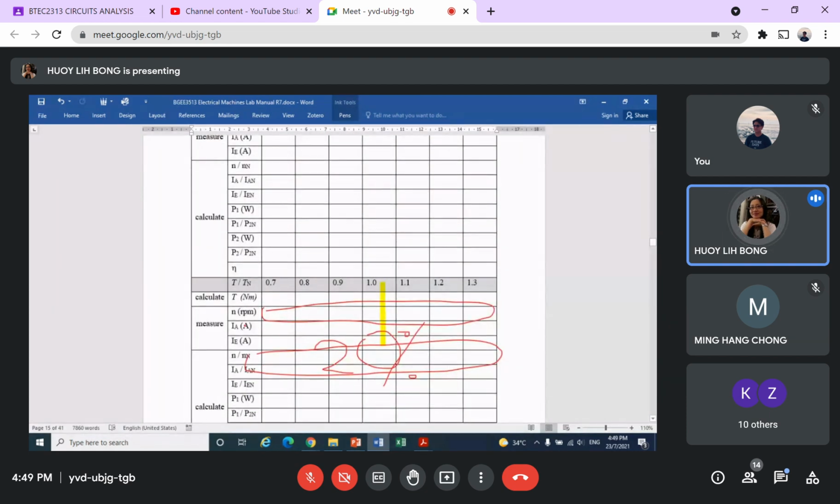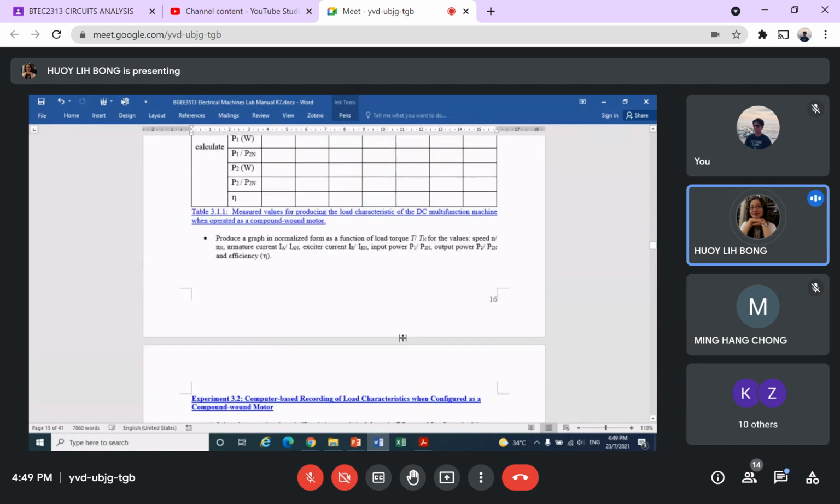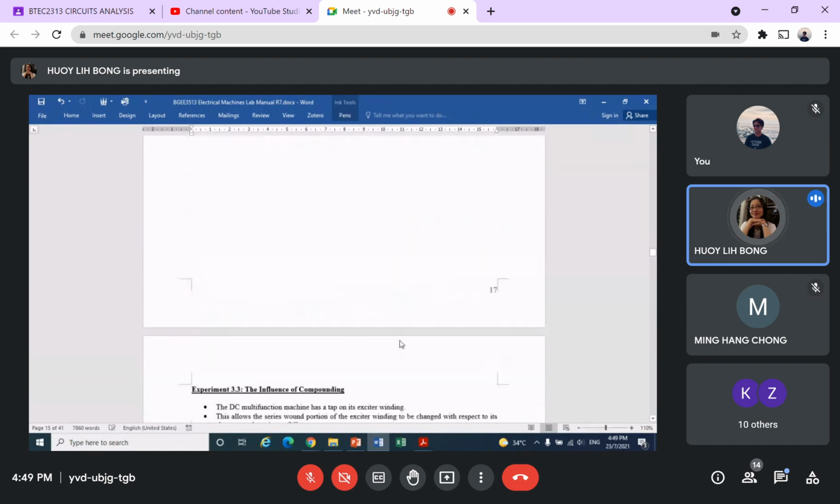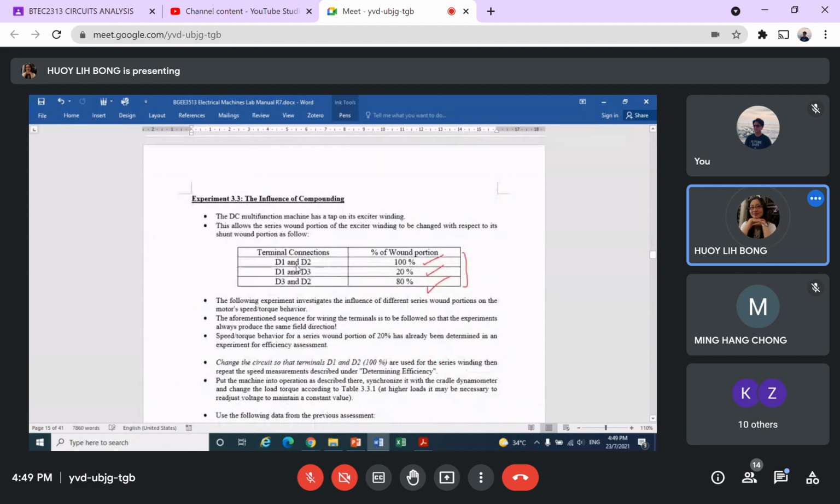This is for the 20% winding. How do we know? They give a table here. If we connect D1, D2, it uses all of the winding. You have D1, D2, D3.